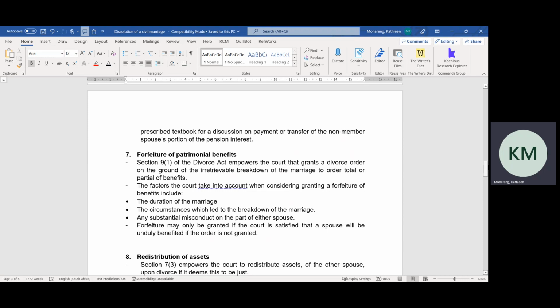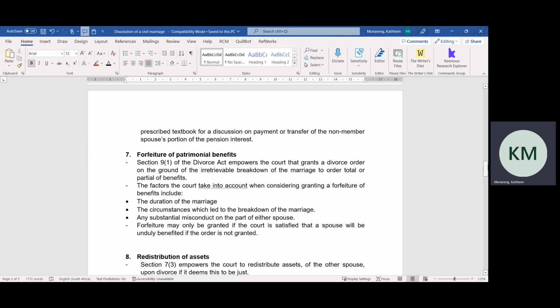When the court orders that they forfeit either 50% of the matrimonial estate or partial, the court cannot order that they forfeit what is theirs, something that they spent money on, and something that belongs to them.